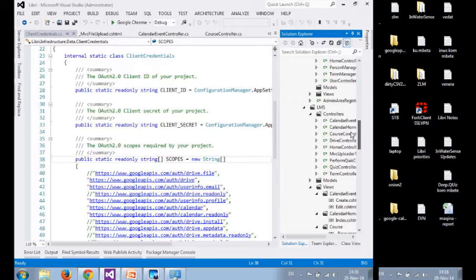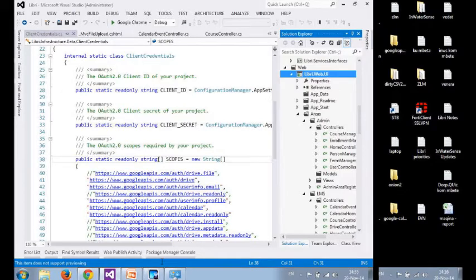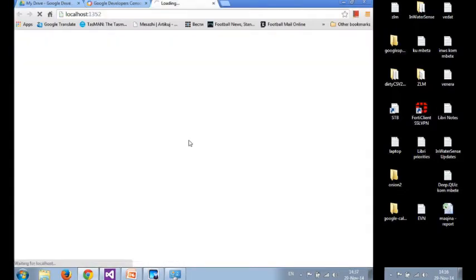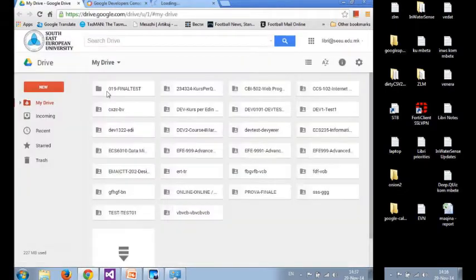Because we are building an online learning management system, I have decided to make a specific folder in Google Drive for every course, holding the files uploaded by instructors or course assistants, or by students.